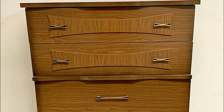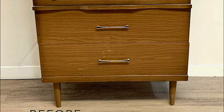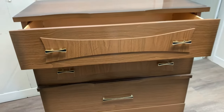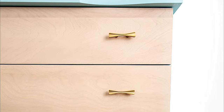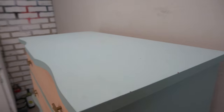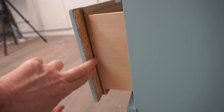Here's what the original thrift store tallboy dresser looked like when I first purchased it. If it looks familiar, that's probably because you've been following me for a few years — you may remember this makeover I restyled in 2022. The first makeover was super cute: I had removed the Jetson panels, stained the top two drawers in an all-natural stain, and painted the rest in a custom blue. But I didn't end up listing it for sale. I ended up sanding the sides to clean up some misbehaving paint, and the particle board ended up chipping and making a mess. I tried fixing it by painting it over and I still didn't like what I saw.